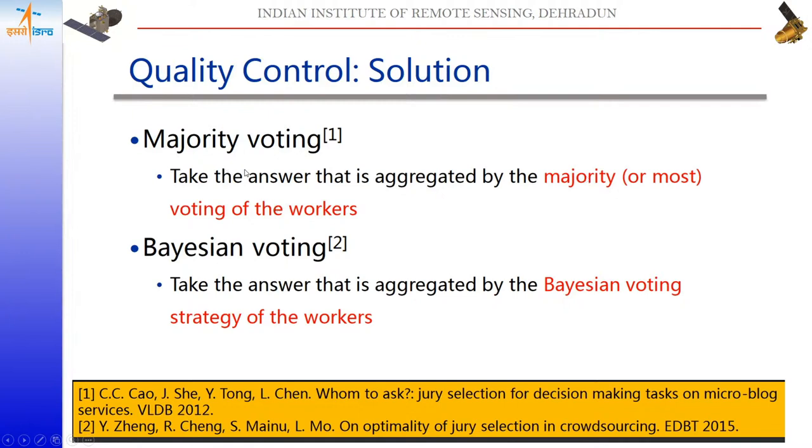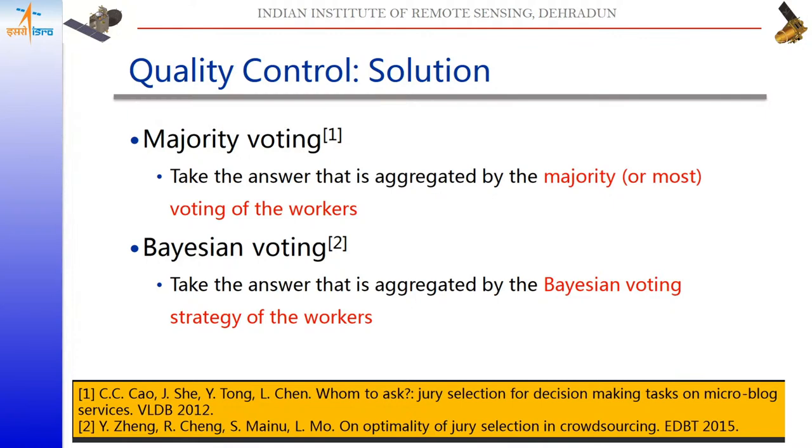It is not that I will take all the data sets. Suppose 100 people are answering the question, and out of those 100, around 70 people are saying the same thing, whereas the remaining 30 are saying different things. We will take the data of these 70 people as the aggregated data set.